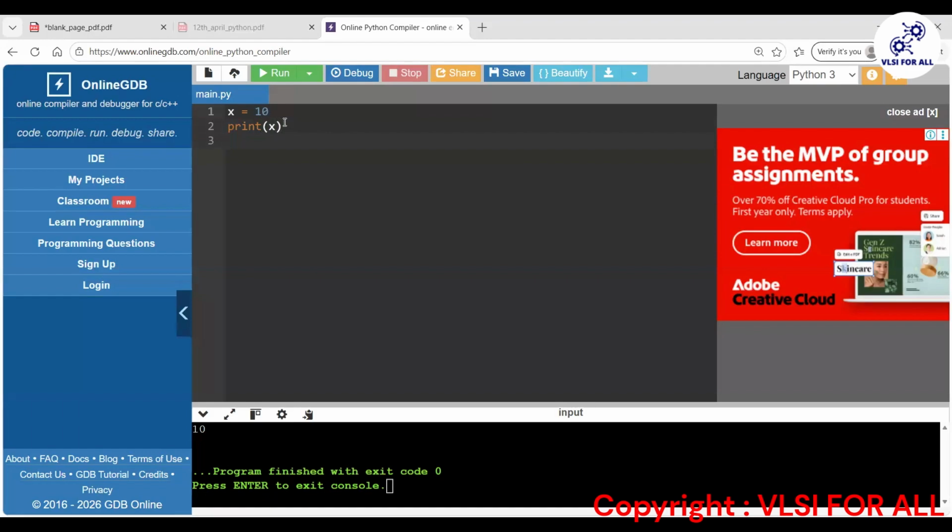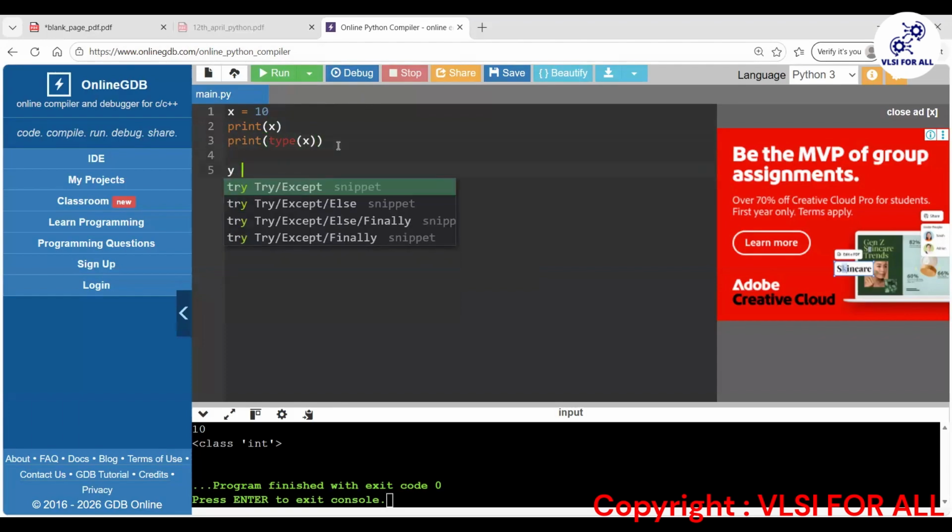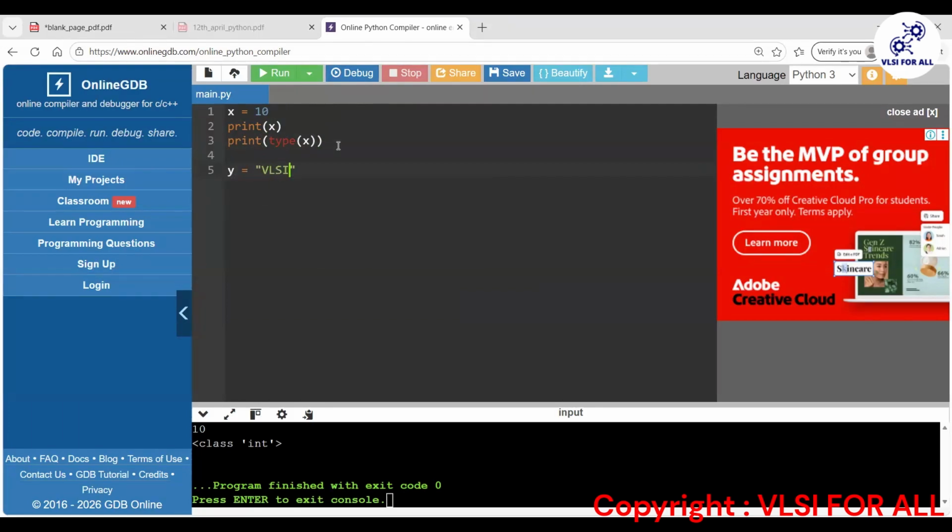To find the type of any variable in Python, we can use the type function. If I write print, then type of x, as simple as that, and run it, it will tell me it is of class int. So this x is an int data type. Similarly, let's say there is a variable y, and in double inverted commas I pass a string, VLSI for all.